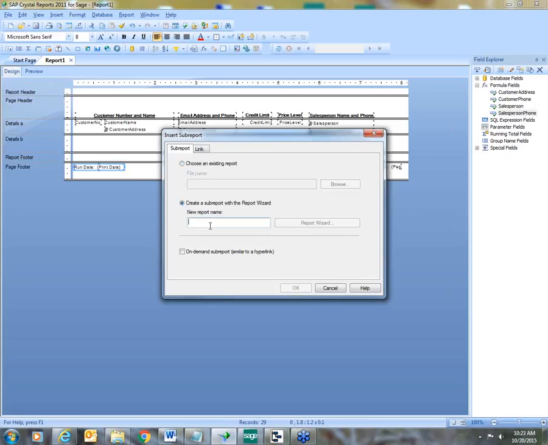Again, sub-reports can actually stand on their own. And this one could probably stand on its own because it's all contact information. So aside from the fact that we right now aren't going to add any customer information, the report could theoretically stand on its own. So we're going to call our report contacts, and we're going to use the report wizard.